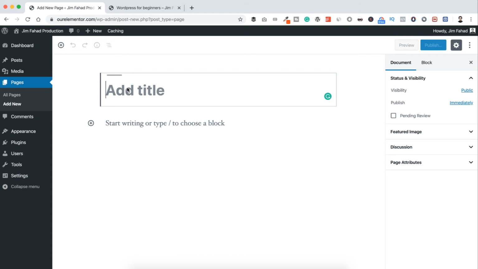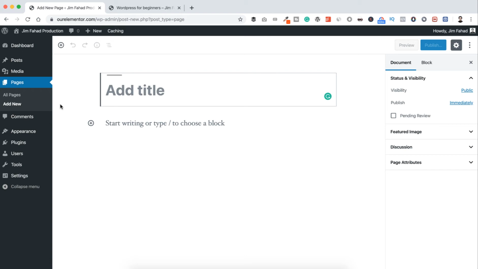But first of all, the editor you are seeing right here is the Gutenberg editor of WordPress. But we will not use this Gutenberg editor in this tutorial because we will be creating our pages through Elementor, the awesome page builder. So to create any pages or posts, we will not use the Gutenberg page builder. Don't get confused about Gutenberg or classic editors. So we will be using the classic editor for this tutorial. To activate the WordPress classic editor, we need to install a plugin called Classic Editor. So let's do it first, then we will create our pages.